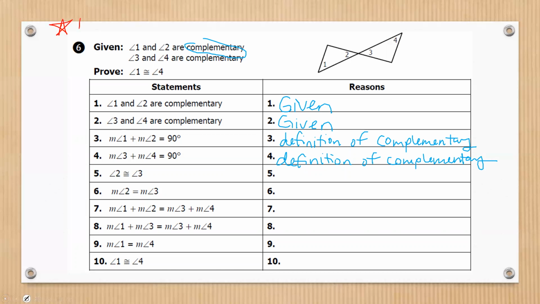When you have lines crossing each other, immediately you should start thinking about vertical angles. We learned about vertical angles in Unit 1. Vertical angles occur when you have two lines that intersect each other, and those are the angles that are across from each other. And we know that vertical angles are always congruent, always. So as soon as I saw these two lines crossing each other, my brain immediately said, oh, those are congruent.